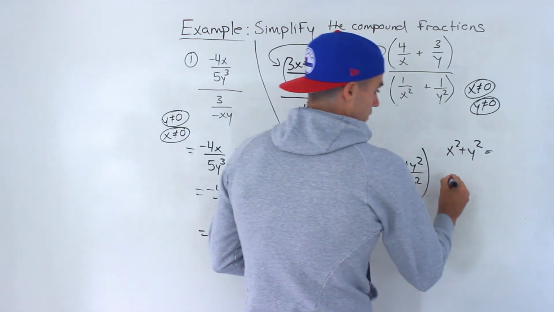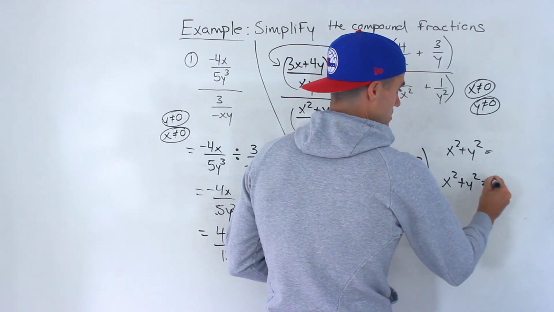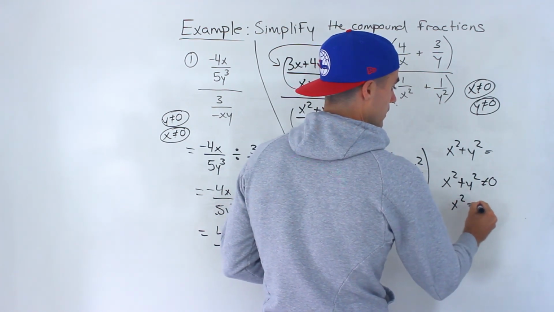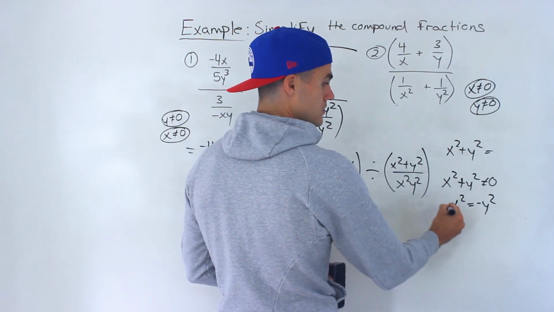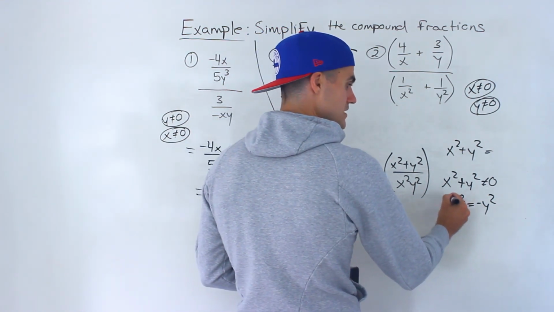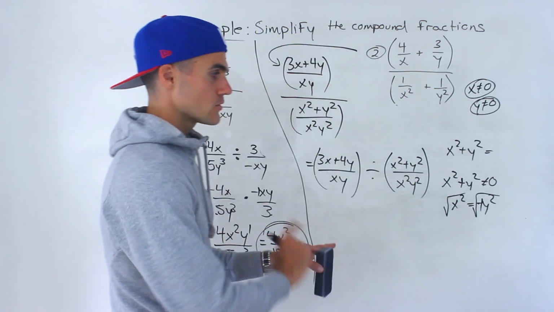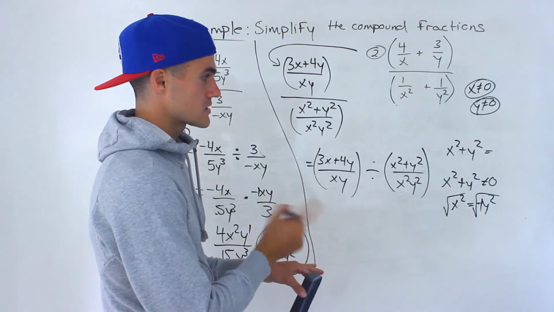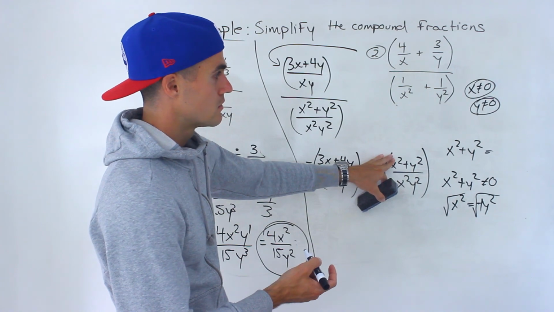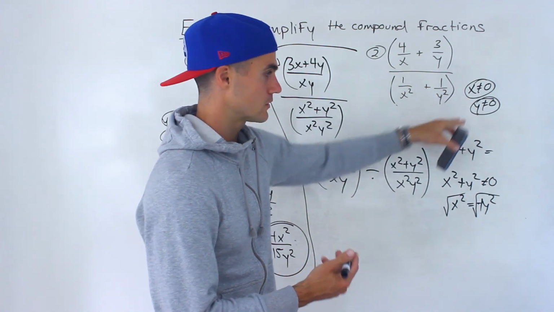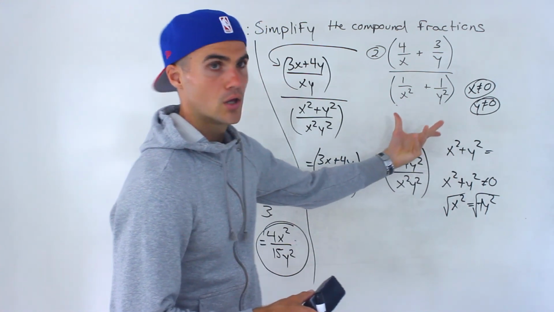So another way you could show this is if you had x squared plus y squared cannot equal 0, which means x squared cannot equal negative y squared. This can only happen when x is 0 and y is 0, because notice if we try to isolate for the x, we square root here, but then we can't square root this negative 1. So that's why we can't get a relationship between x and y. Okay, so this is only going to be 0 when x and y are 0. It can never be 0 otherwise, because then you'd have a positive number plus a positive number, which can't be 0.